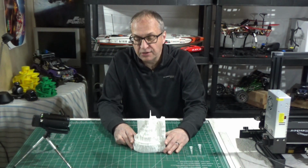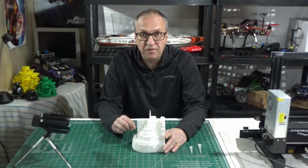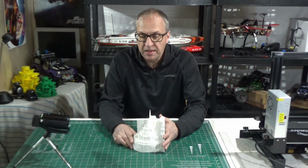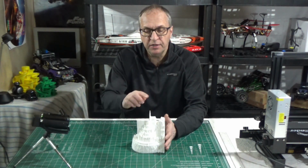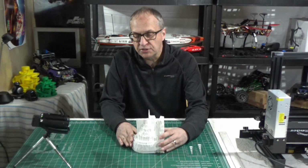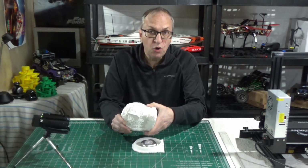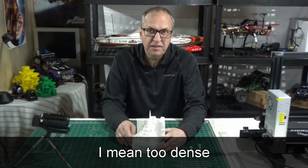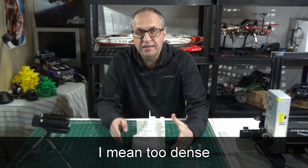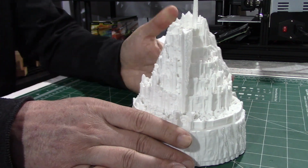Now, two things I'd like to mention. This is exactly 10% bigger than the file you download from Thingiverse.com. If I was printing this again, I think I would do 20%, a bit higher and a bit wider. Also, for the infill, I used 20%. Don't go higher because the plastic will become too thick. So anything between 10 and 20% would do a good job in my opinion, but I did 20% in this case.